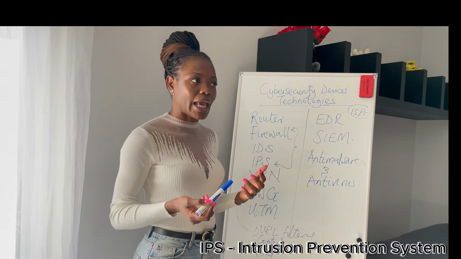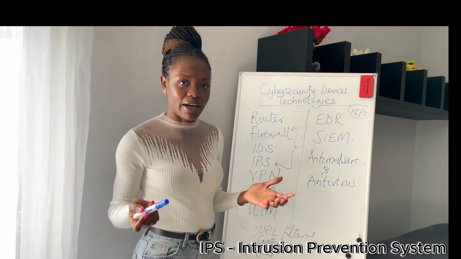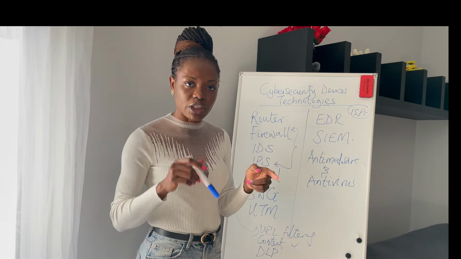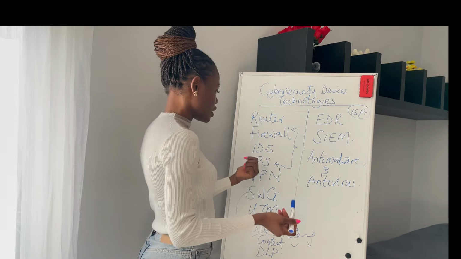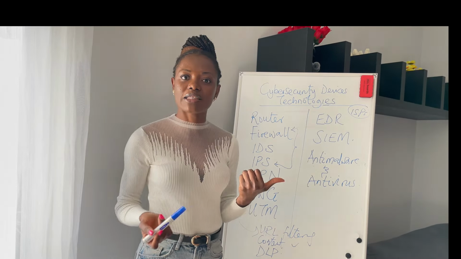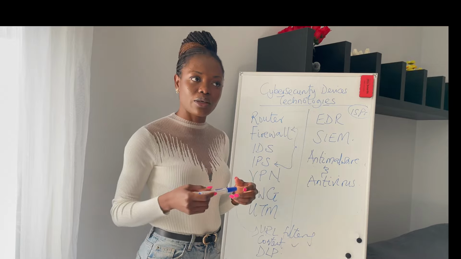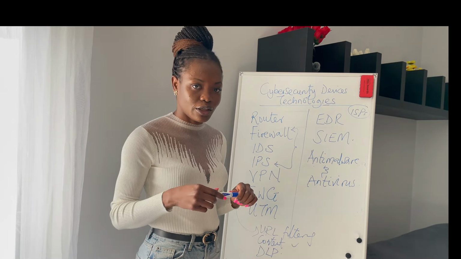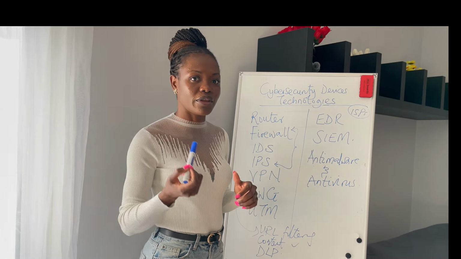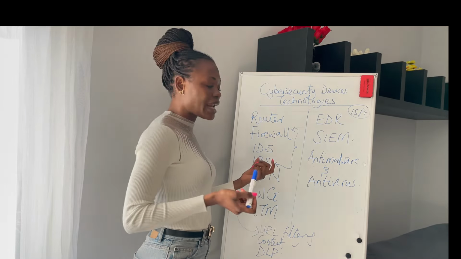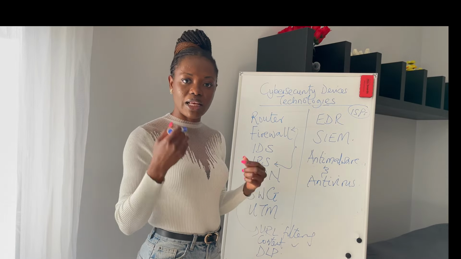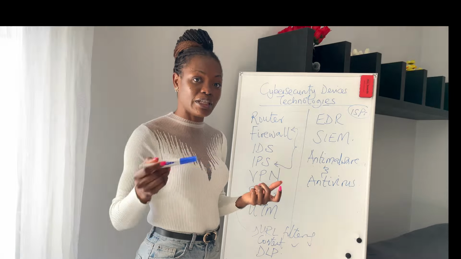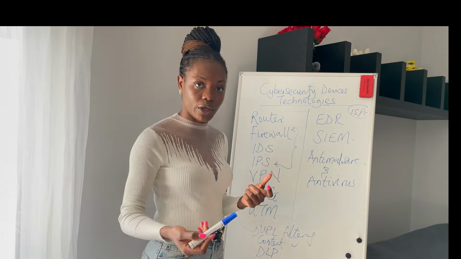So for example, a security camera. The camera sees that an intruder came into the compound. The camera would not stop the intruder coming into the compound. But IPS is like a security guard. So the security guard would ask the intruder, well, who are you looking for? Have you contacted the person? Just hold on, maybe I should phone the room to tell them that you're around, something like that. So an IPS prevents. So when there is a malicious entry over your network, an IPS actively prevents it, like constantly working to prevent it.